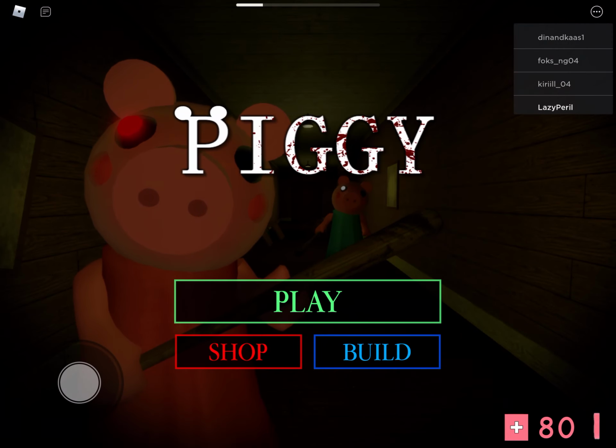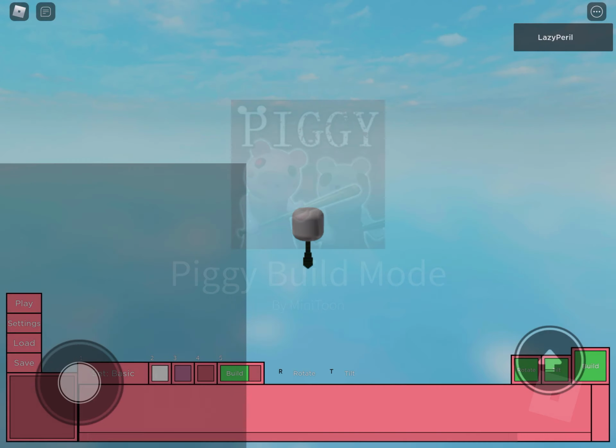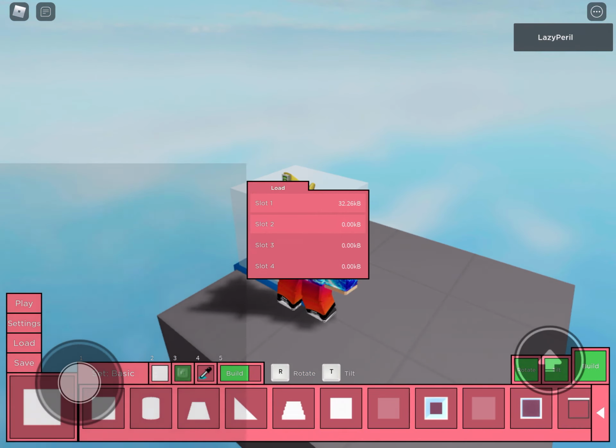Today we are playing Piggy Build and I'm going to be playing my own server. It's taken me quite a long time to build this. You guys wanted it in the last video, so this is it. It's basically a gigantic castle. Here's the last door. Well, I guess let's play, as a bot.